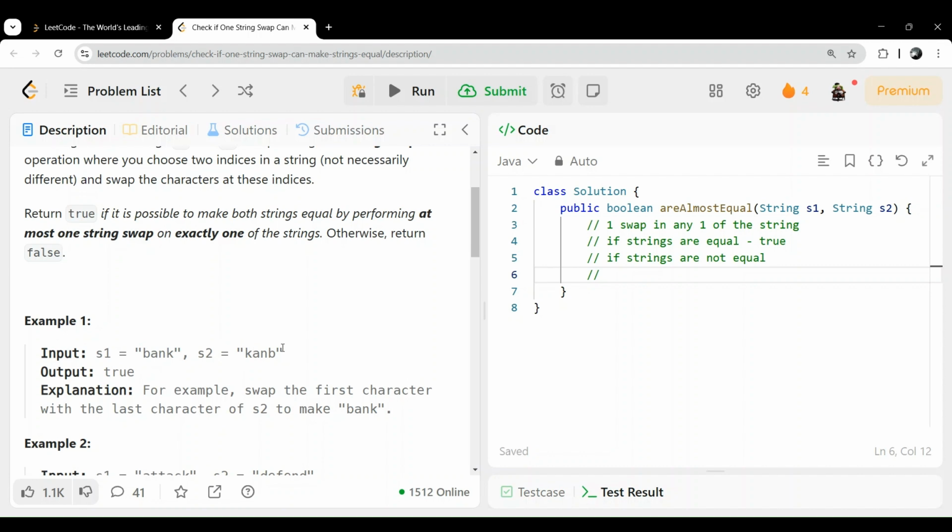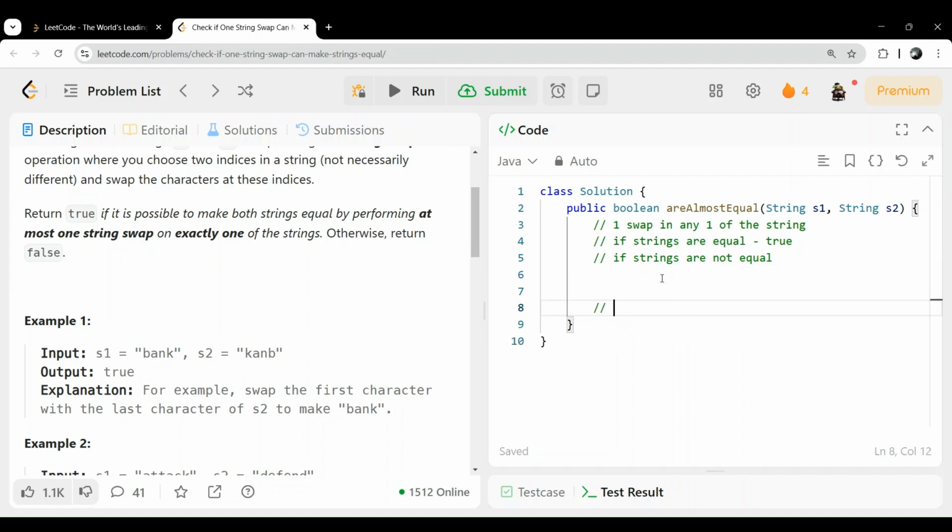For that, let's say instead of this we have str1 as bank and str2 is kanc. If we check, at index 0 it is not equal, these are equal, and at index 3 it is not equal.